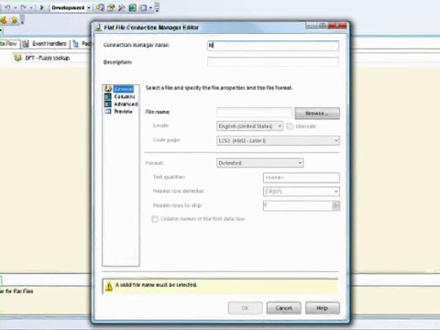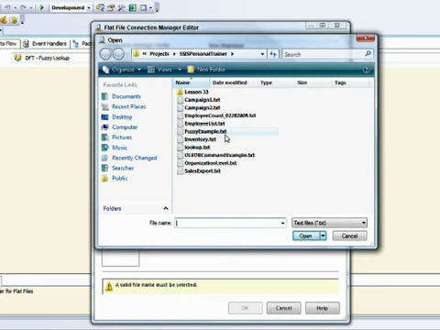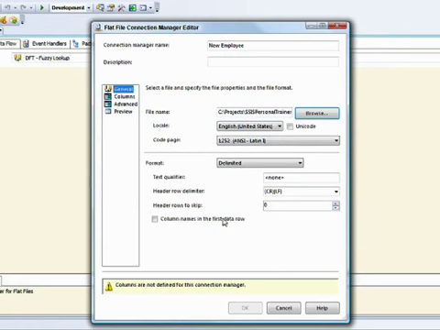Then we're going to browse to the C Projects SSIS Personal Trainer folder, and the file is going to be called fuzzy example. The first row does have the column names, so check that.